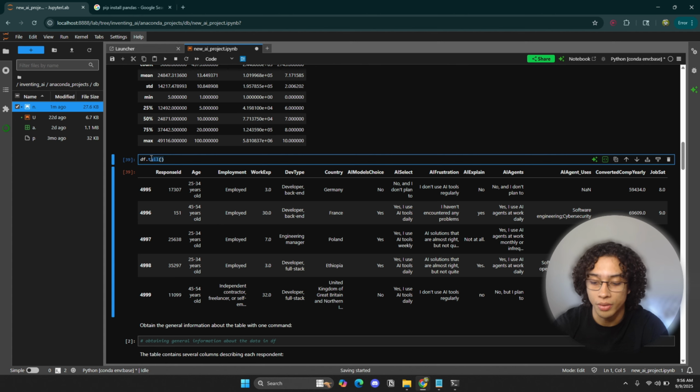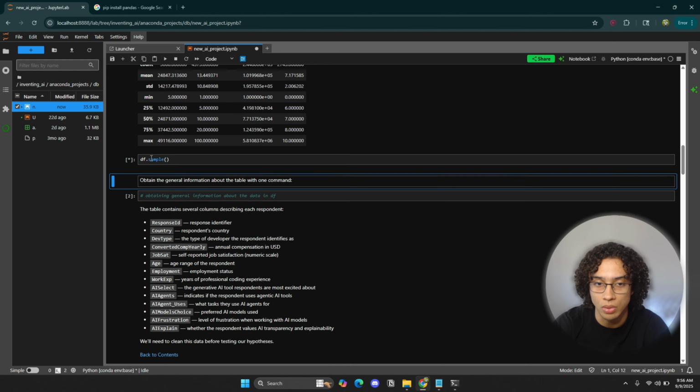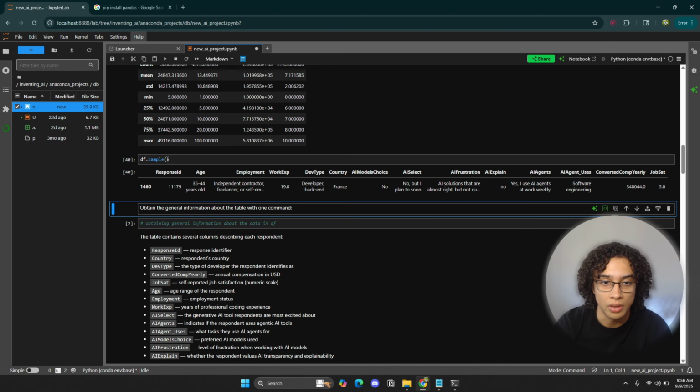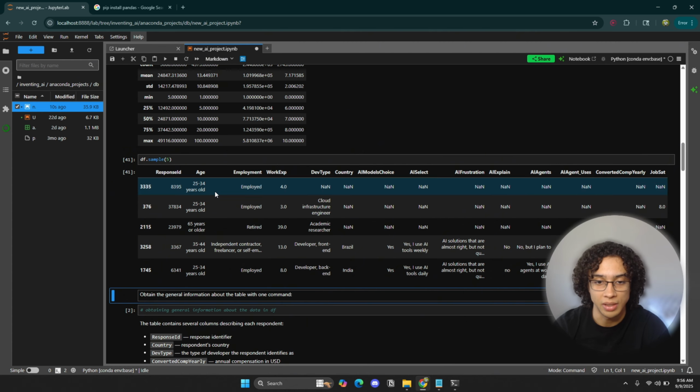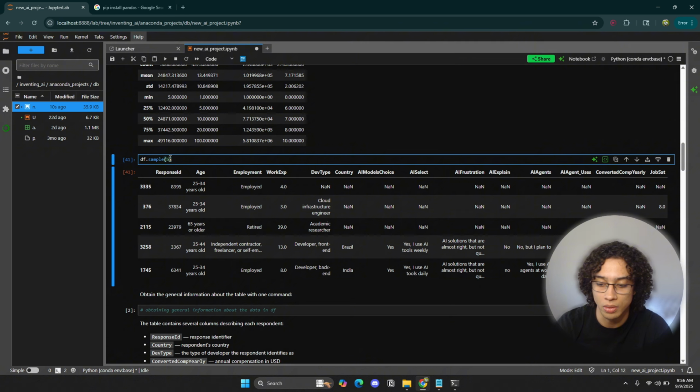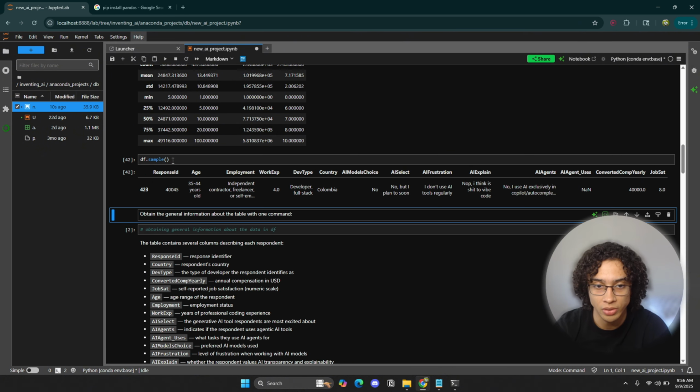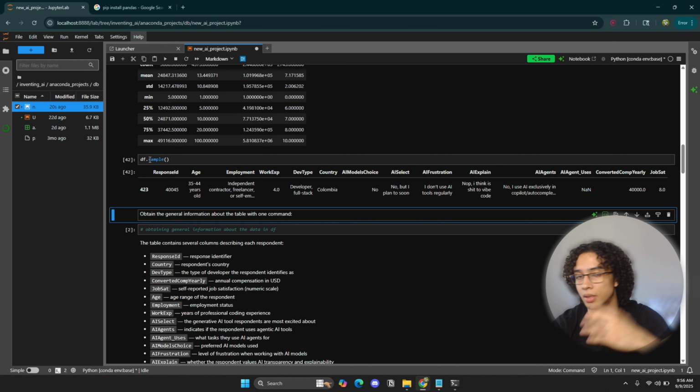There's another one called the .sample method. The sample is just going to retrieve random rows. It's going to retrieve any random rows from the data set. So if I pass in 5 right here, it's going to retrieve 5 random rows from our data set. By default, it's going to retrieve 1 row if I don't pass any parameters in it. But this is very useful if you want to get an accurate representation of your data set, just to get a general feel for the data set. At the beginning, you always want to get a general feel for your data set.